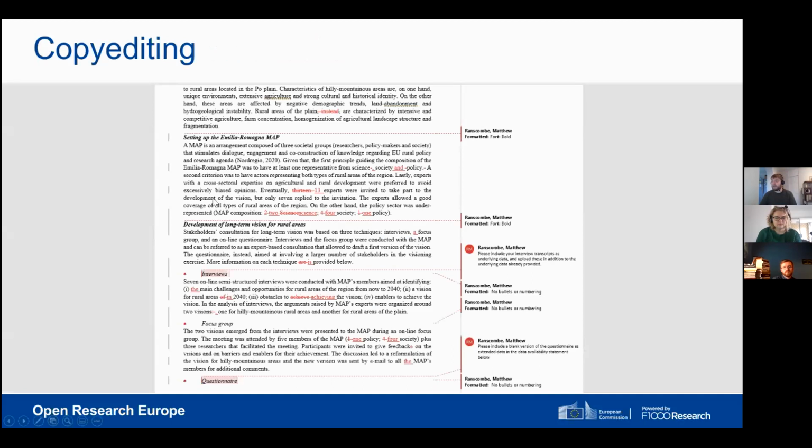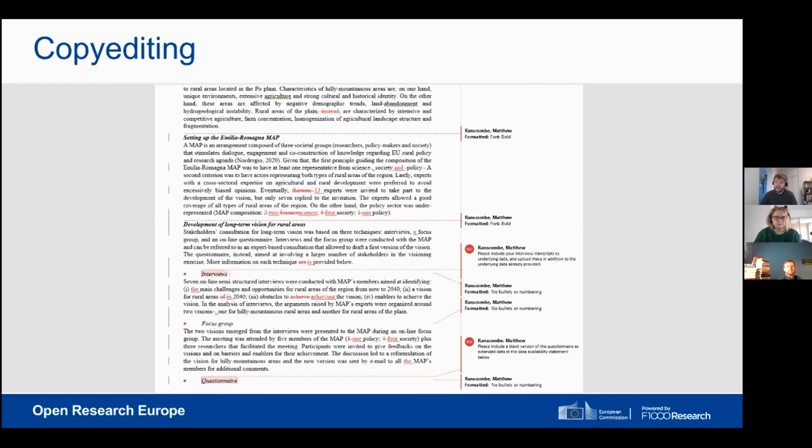So this is just an example of a copy edited article. As you can see here, the copy edit we provide is quite light, so we recommend that authors who need a more in-depth copy edit arrange this before submitting. It's mainly concerned with ensuring that the article is consistent and readable, and that the article is structured correctly according to our guidelines for the article type.